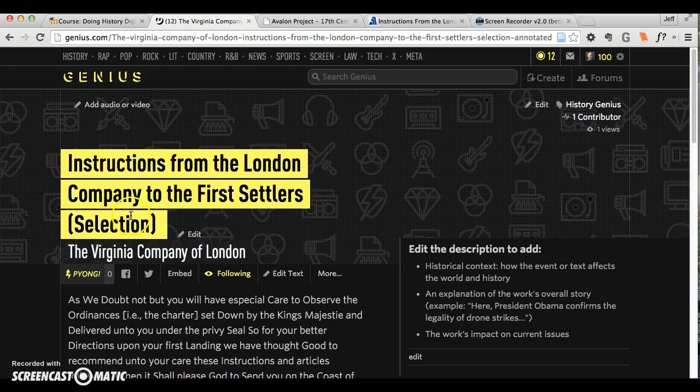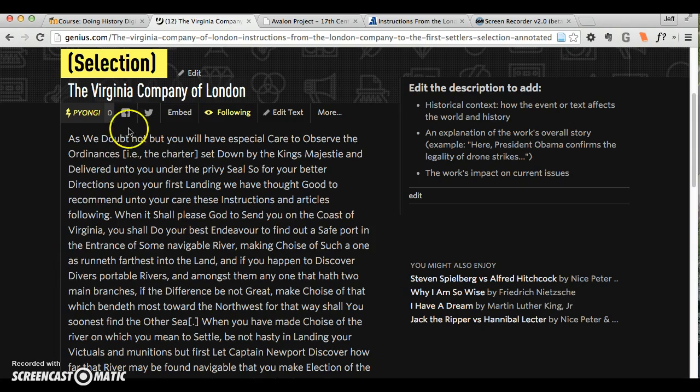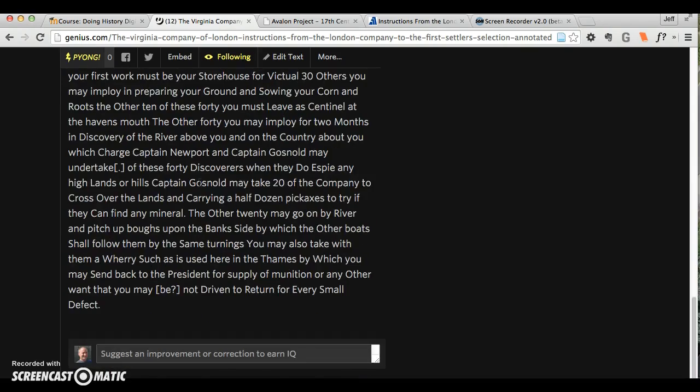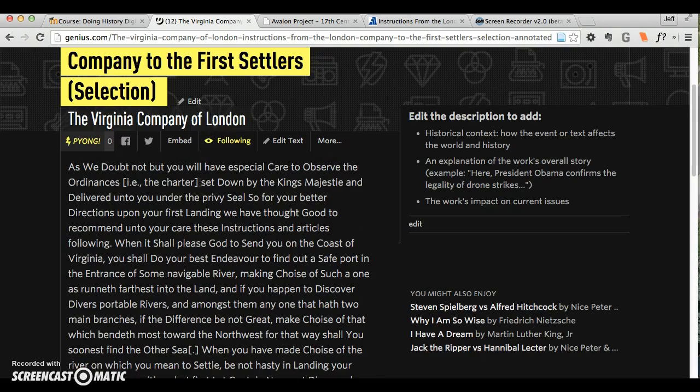and that would be added up there at the top. Here is my selection. As you can see, I can Facebook, tweet, embed it in a web page, edit the text. I can also, if you mess something up, the delete is right here, or lock. I think if I'm giving this to students, I have a way to lock it if I want to. Here is all my text, and this is probably a pretty good text to choose because, as you can see, the English is a little bit bizarre.